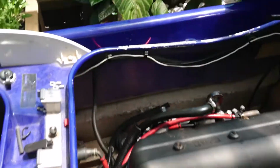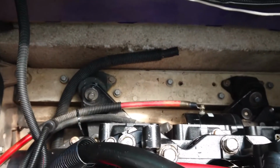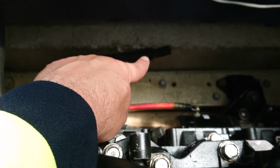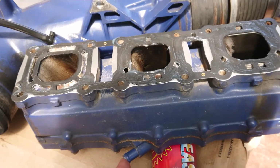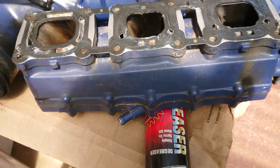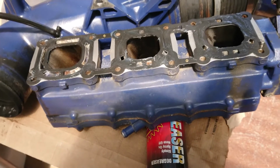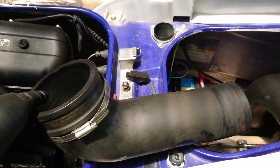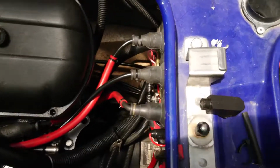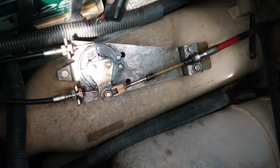Now one thing you're going to have to remember as well, or I have to remember before the manifold goes back in, is that you've got this hose here. Now where that connects to is just on this part in the bottom of the manifold. So I've got to get to that before I start putting the bolts in, otherwise I'm going to have all sorts of trouble trying to get it connected later on. Now I took off this pipe just to make this part of the exhaust easier to get it on.